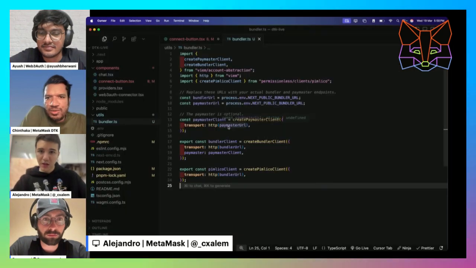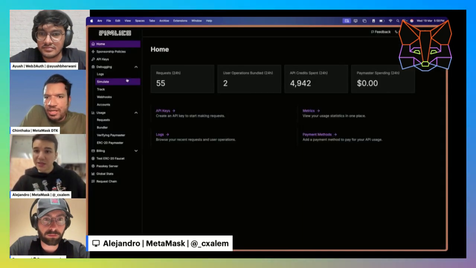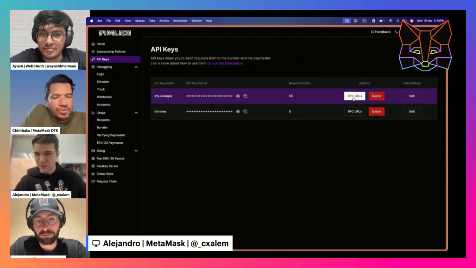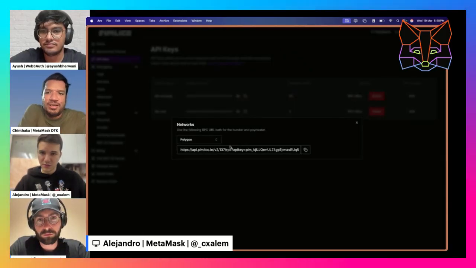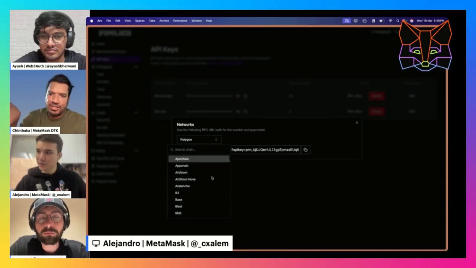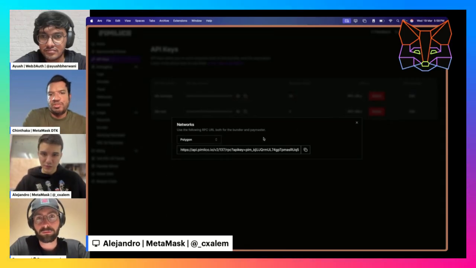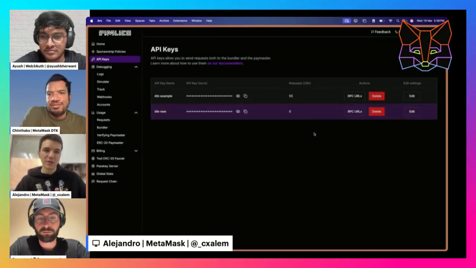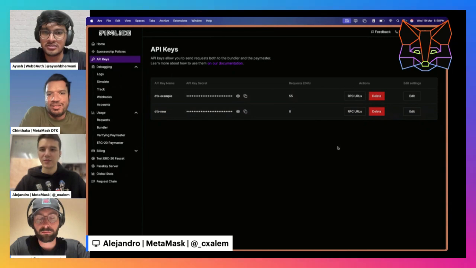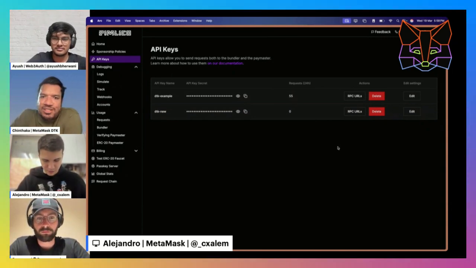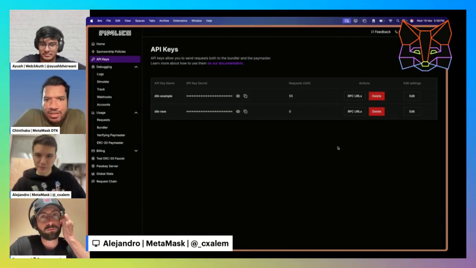So you have already created the API key, I guess. Yes. Then can you go to the dashboard again? So for the API key, if you click on RPC URLs, those are the bundler URLs that you need to use. So for example, you set up a user operation and you send it to the bundler with this URL. Just like your Infura or other thing that you send the transaction to, something similar. But since we are dealing with 4337 account abstraction smart contract things, we have to send it to the bundler.